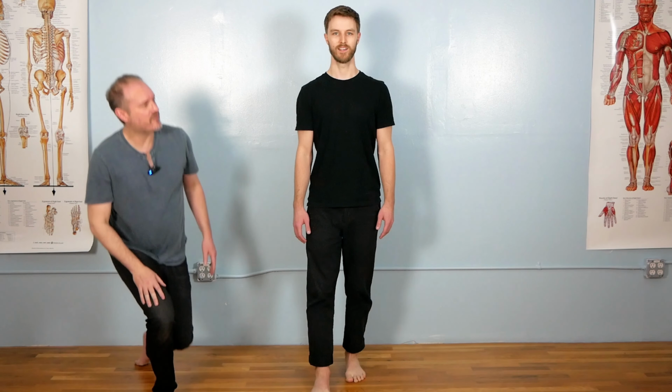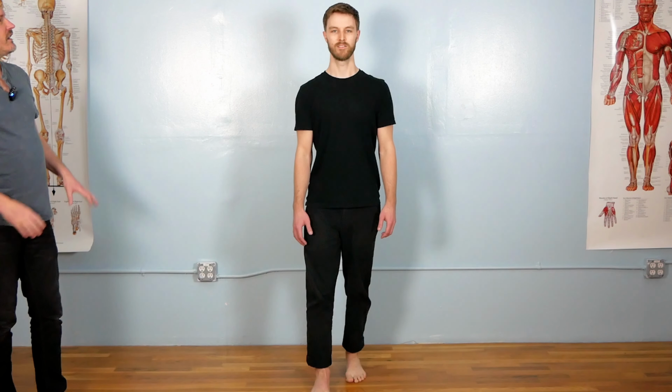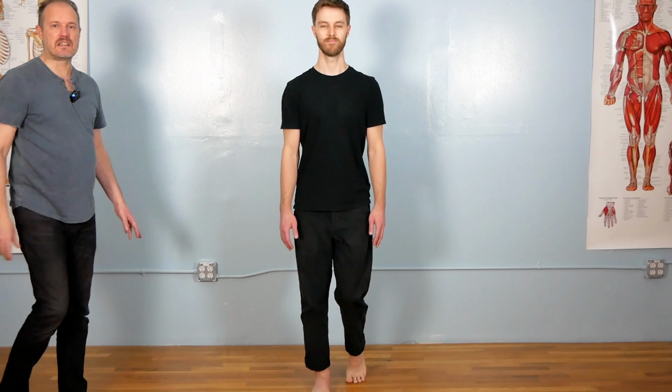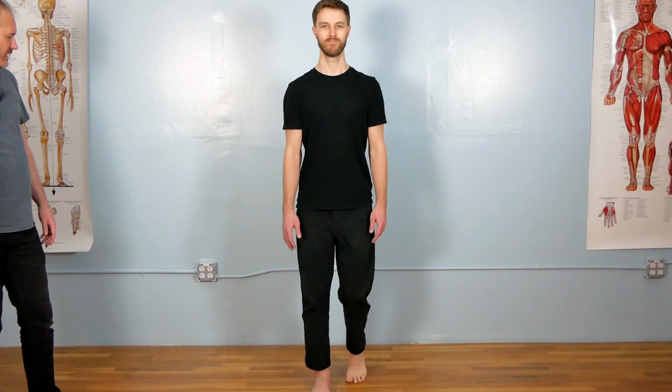And so a set of 10 on each side would really just help build up the intrinsic muscles of his feet and have them tracking more smoothly in gait, in running, in walking, climbing stairs, et cetera. Cool. Thank you. Yeah, thank you.